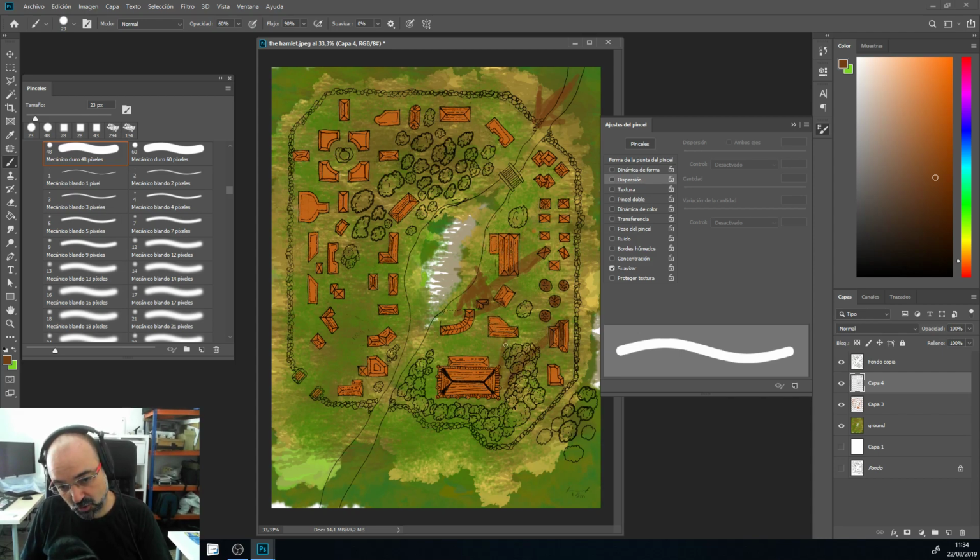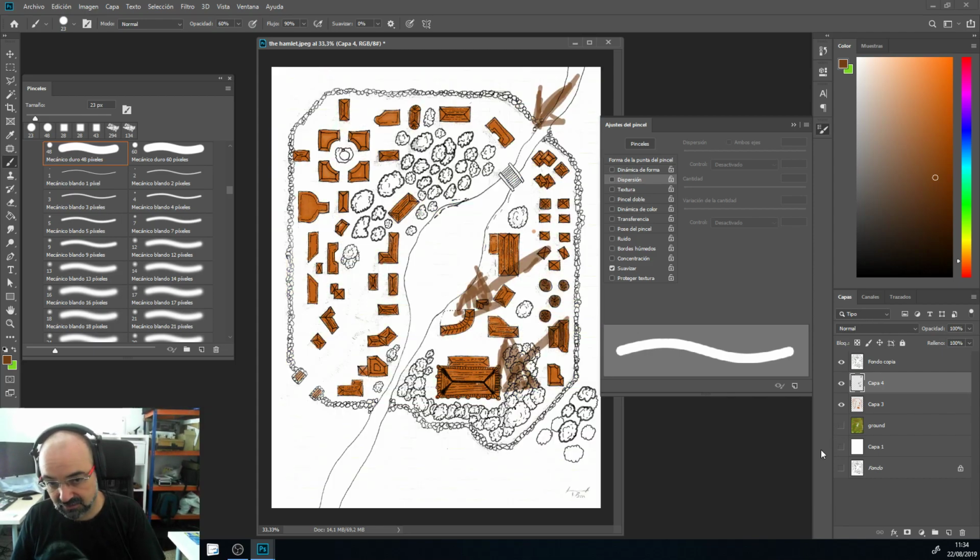I want the light to come from here. As you can tell, I have no idea how to draw arrows. And in order to do that, allow me to change this for a second. I am also going to choose my color palette. We have this, but I'm going to do it 100%. We have this, and I want something a little bit redder for the woods. Okay, that'll do, I think.